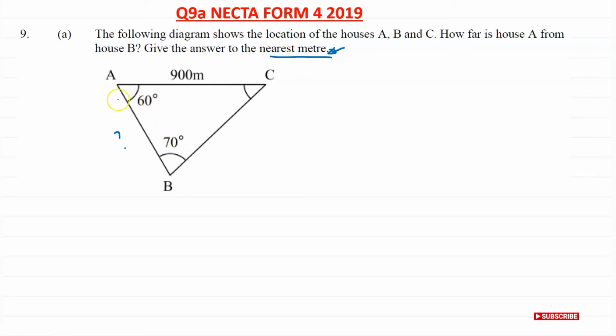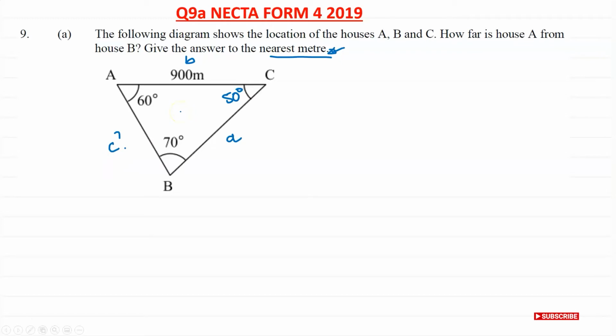All right, we have a triangle here. We've got 60 and 70 degrees. Why don't we just fill in the missing angle? We know angles in a triangle add up to 180 degrees, so this one would be 50 degrees. The next thing you want to do is fill in the missing sides and label them. The side opposite angle A is going to be called small a, this one is small b, and this one is small c. So we need to find the size of side c.